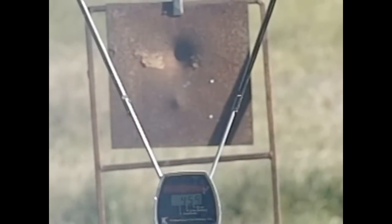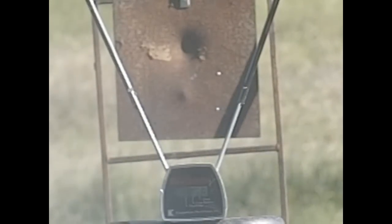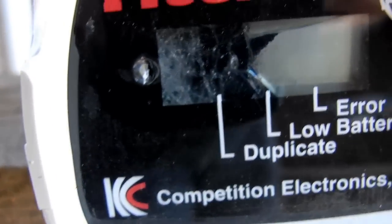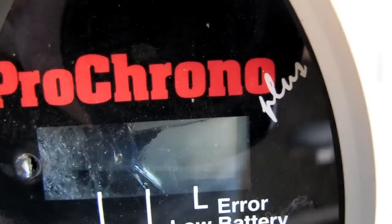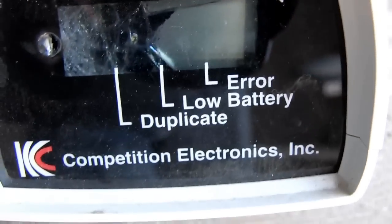Now I've just blown the side off me chronograph, and you know where the next shot's going to go, don't you? So that cheap scope just cost $200 or $300 for a new chronograph. And I've got to do that before my dad finds out, because it was his.